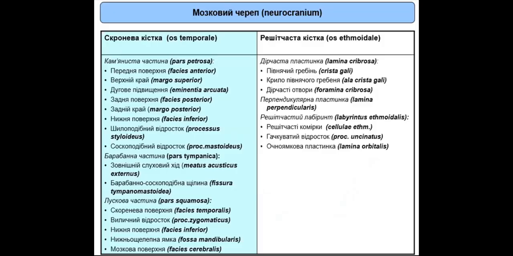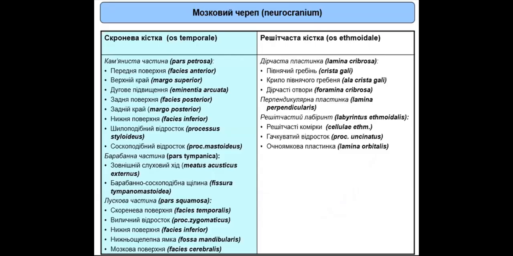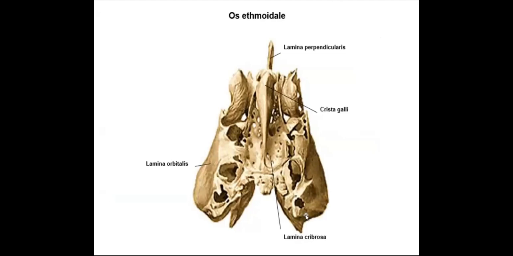Next, it's the ethmoid bone. The ethmoid bone in the skull. One variant for remembering different bones is some plasticine model. You can make it by hand. This is a variant: if you give some plasticine and create some structure. First of all, this ethmoid bone has some structure with cells, and in the basic part of the ethmoid bone there will be the ethmoid sinus.